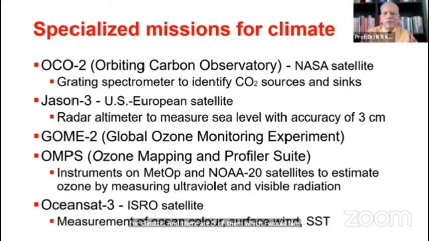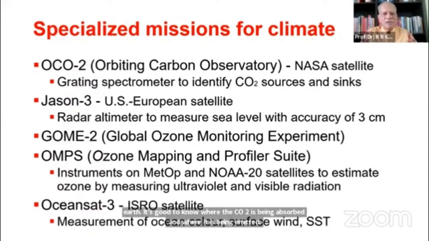One is the OCO-2, or the Orbiting Carbon Observatory. We have seen the Mauna Loa Hawaii maps of carbon dioxide, how CO2 has been increasing for the last 50 years, and they're very scary maps. But that is at a single point. While the Orbiting Carbon Observatory, a NASA satellite, gives us the sources and sinks of CO2 all over the Earth. It's good to know where the CO2 is being absorbed and where it is being emitted. It's a nice source of information.